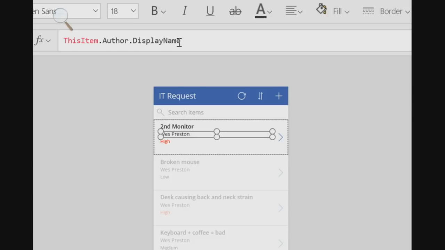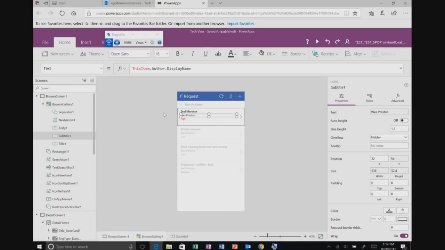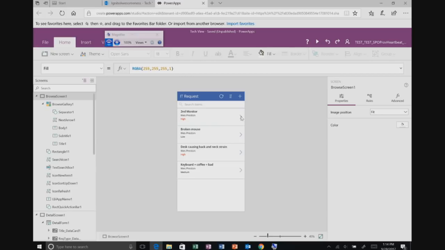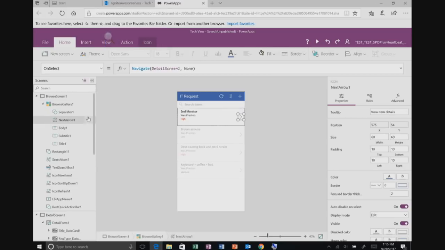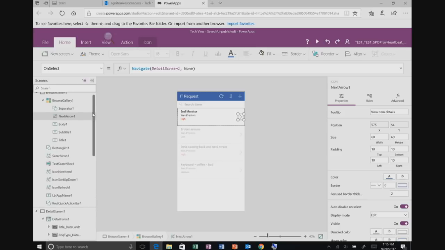So again, this is a complex data type, not super complex, but it's a little confusing when you're ramping up on it. So don't feel, if you go back and start trying this out, that your data's not there. You may have to look up, we have some great formula references on the PowerApps website that will help walk you through that and give you some real examples for how to go through and figure that out.